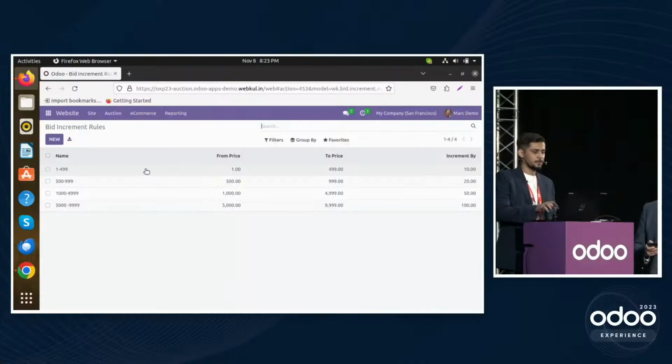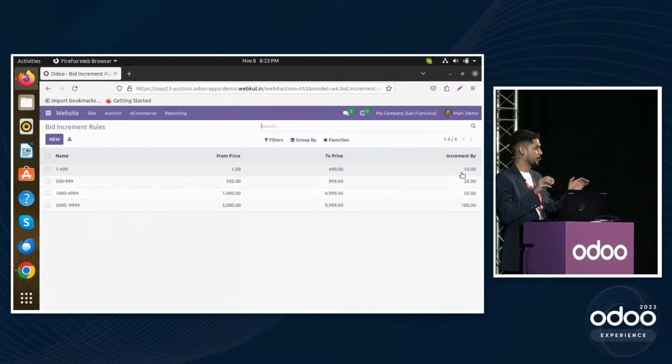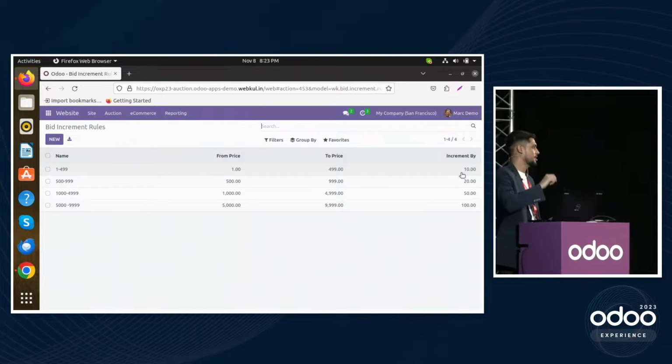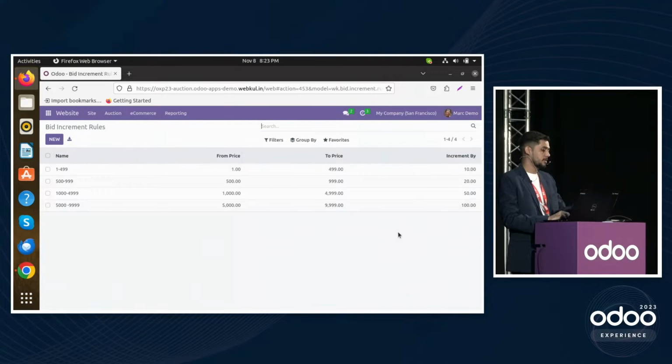The next question is, how can we configure auto bid with increment prices? Is there any way, and can you show it? Yes. If I just go back to the demo. Whenever you are setting up an auction, there are bid increment rules that you can define directly from the backend. You can see here I have set a few increment rules, which means within a price range I can set the increment rule. For example, the first increment rule says that within $1 to $499, the increment should be $10, which means if a bidder has placed a bid at $110, the next bid should be $120. Similarly, according to the price range, you can set multiple increment rules from the backend.